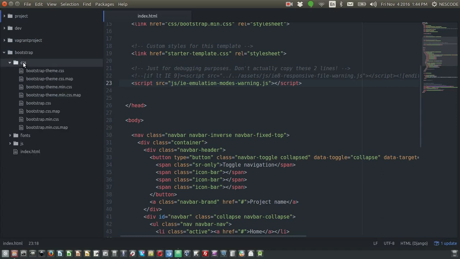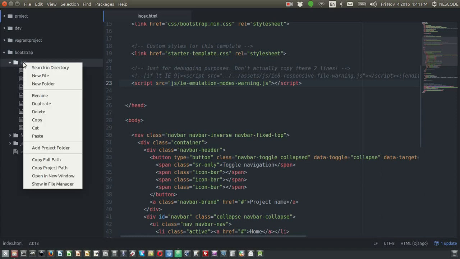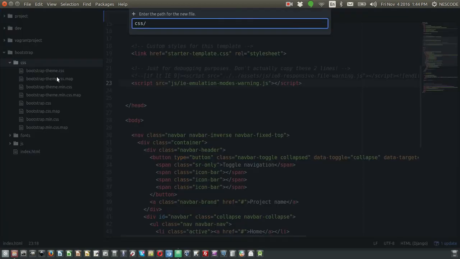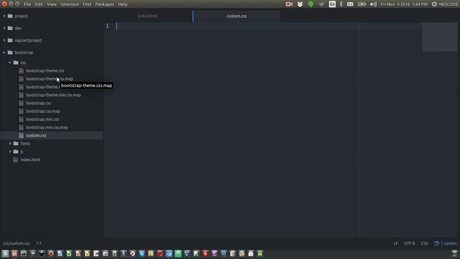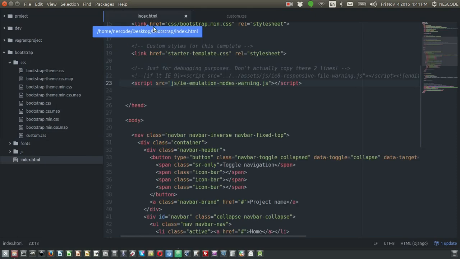On your CSS folder, right click, create new file, and create a file called custom.css.